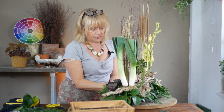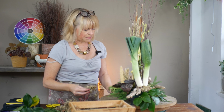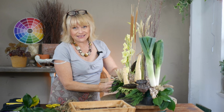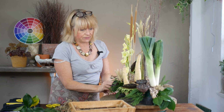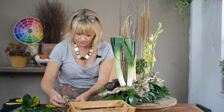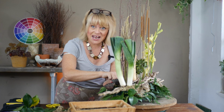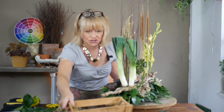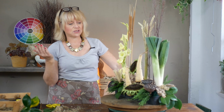If you don't have the moss, like I have, just use more foliage, but avoid overfilling and putting in too many materials at the base, because it becomes a little bit scruffy and a bit untidy. Right, so one small little bit of moss there under my sunflower. Let's try and get a little bit just in that section there. And I think we're pretty much finished. Move that out of the way, spin that around. So what do we think?